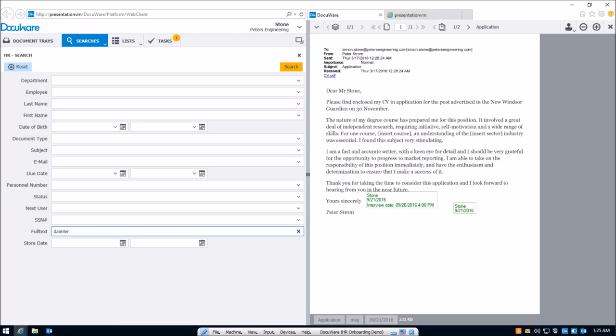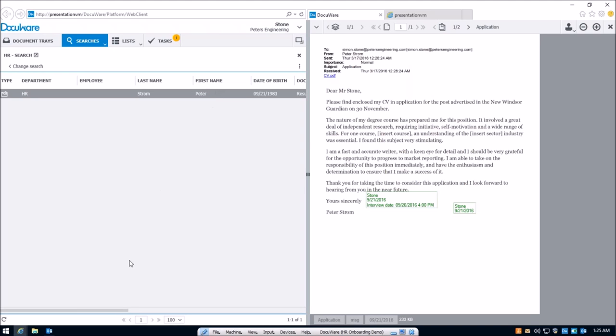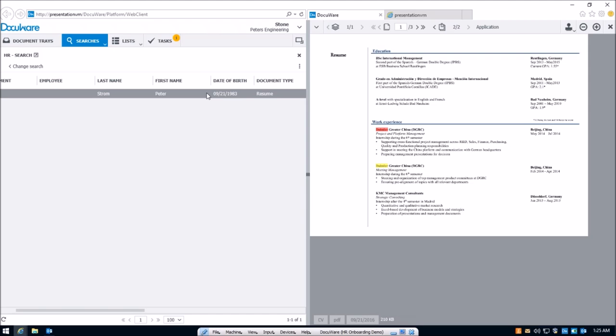In our case, I've written in the word Daimler. Now I know if I hit search, this will find a single document, which again is this resume that we stored before. And if we double click on the record, it will jump to the page and actually highlight the text in the document that it's found.